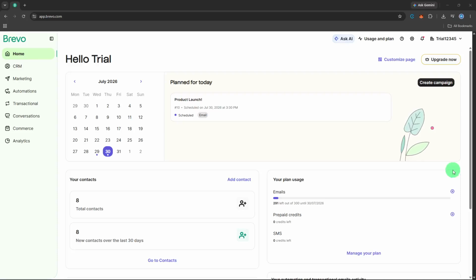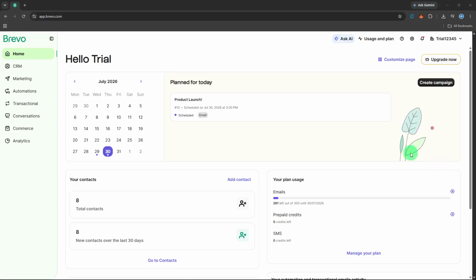Verifying a sending domain in Brevo starts with logging in, jumping to settings, senders, domains, and dedicated IP, adding your domain, copying every DNS record Brevo spits out, pasting those records exactly into your domain registrar or DNS host, saving, and then hitting verify. The whole process takes maybe 10 minutes of actual work, plus waiting for DNS to propagate. But if you miss one record or add an extra dot, Brevo will sit there with pending, and you'll wonder what's wrong. Let me break it down step by step so you nail it first try.